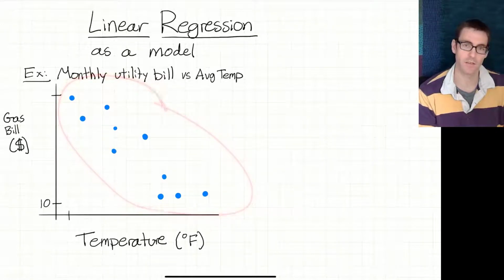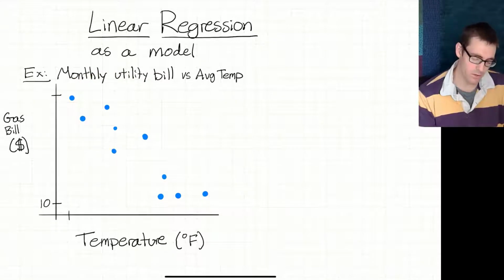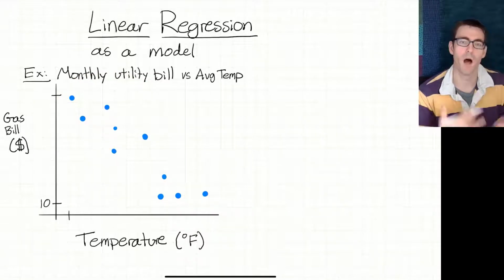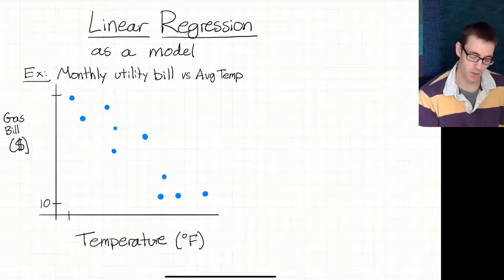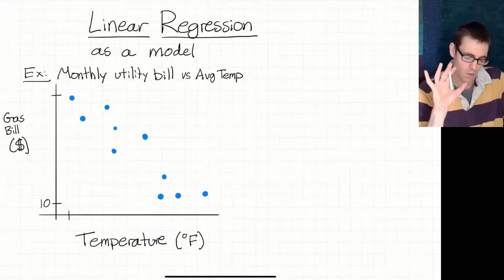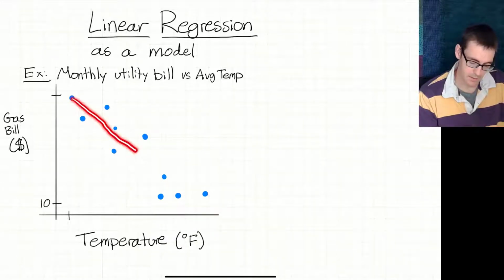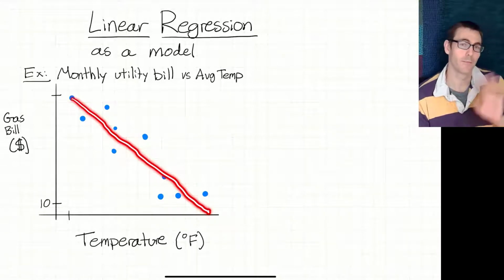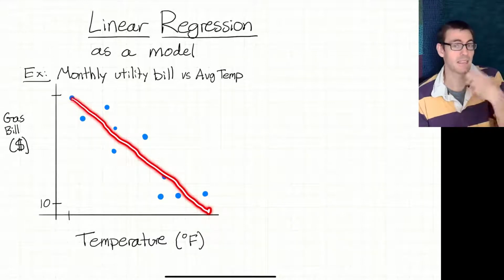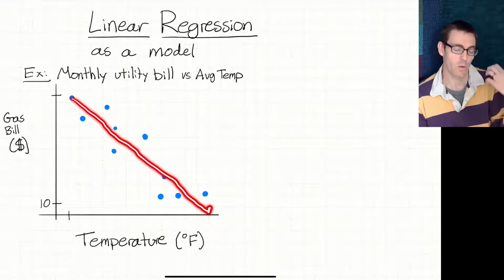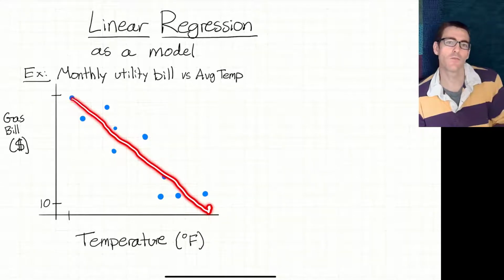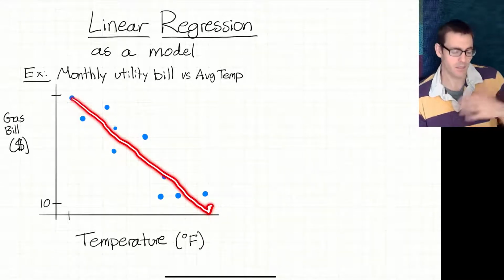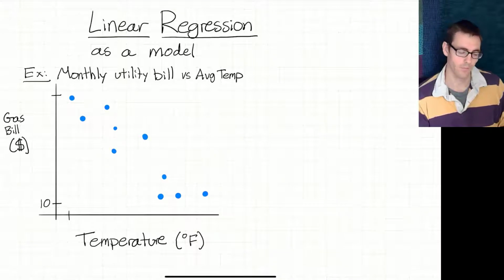Cool. So what we're doing today is talking about what exactly we can say about some sort of association like this. Namely, what we want to do is come up with some sort of model, some sort of explanation for what this relationship looks like. And what I mean by that is we want a line that describes what's going on. Now, we'll talk a little bit in a minute about what exactly we want in this line, but this doesn't have to be an exact estimation.